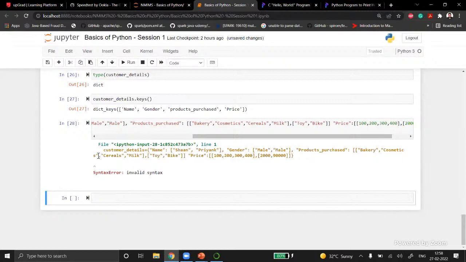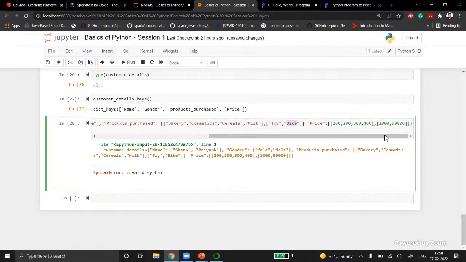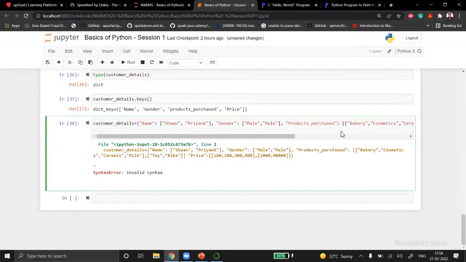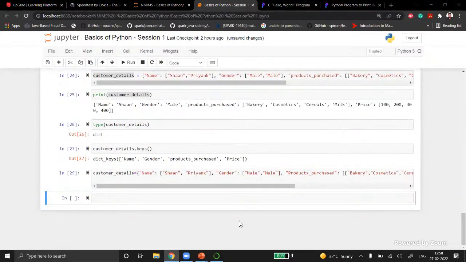Somewhere here. Okay, bakery, cosmetics, cereals, milk, toy, bike. Price is also given. Yeah, so you forgot to give a comma here. You forgot to give a comma here. Okay, so if you run this, you won't get any error.